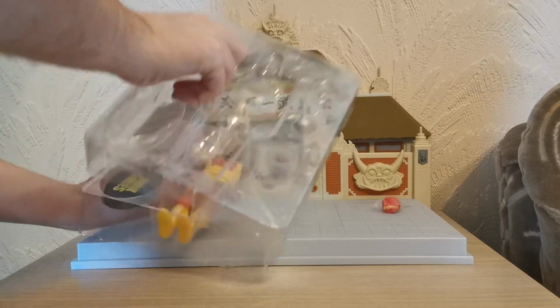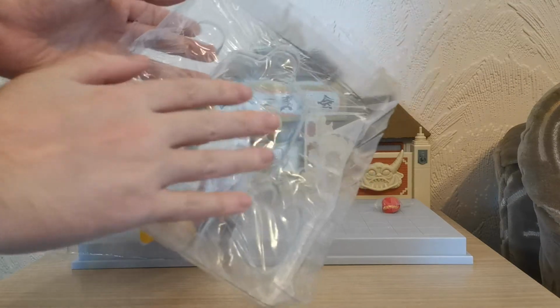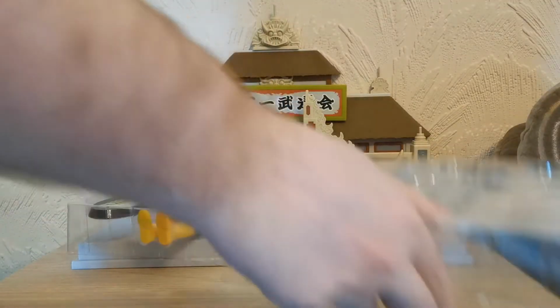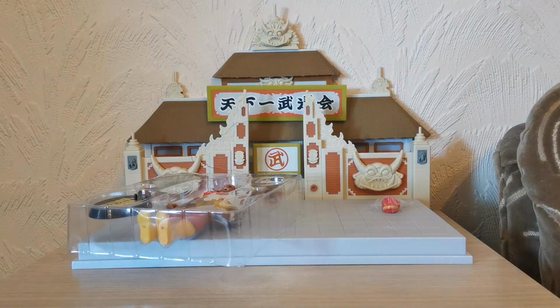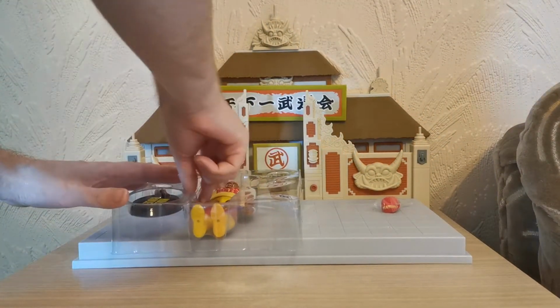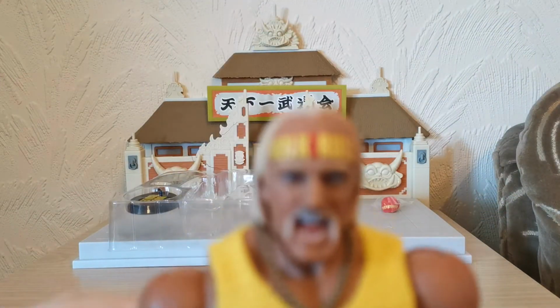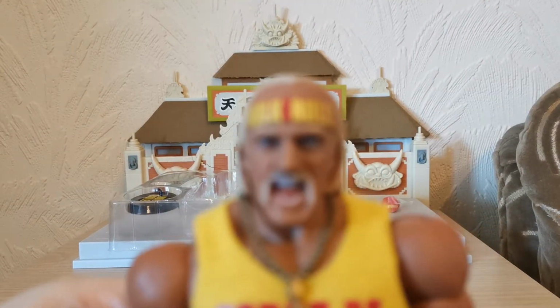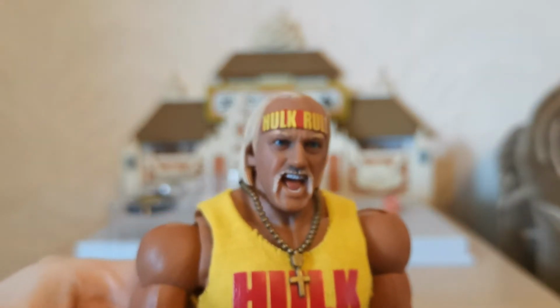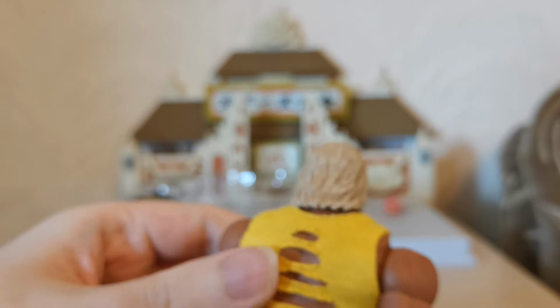So let's just open this up. It does come with this plastic sheet, which it should come with. And let's just jump right into the figure. So once again, the fantastic thing about these Storm Collectibles is the detail on the faces looks very, very close to the actual person. As you can see, just the colours that have been used, the actual sculpt, the hair is exactly as Hogan's would have been.